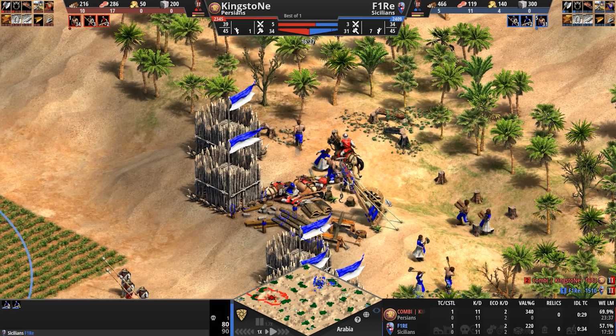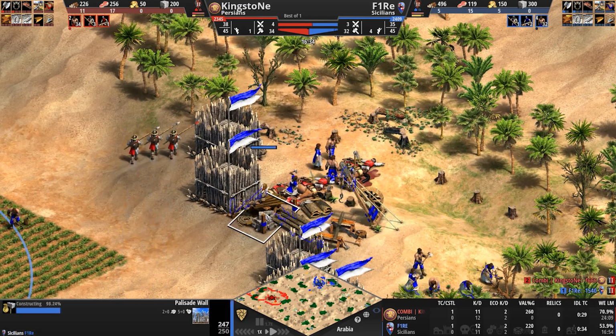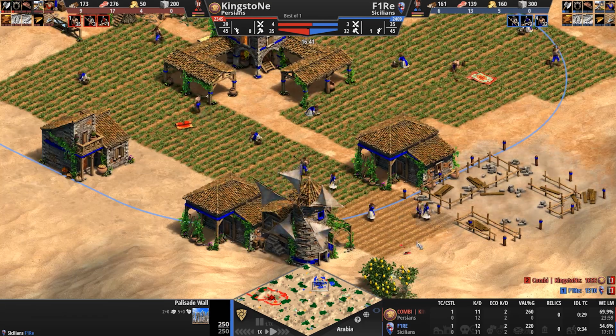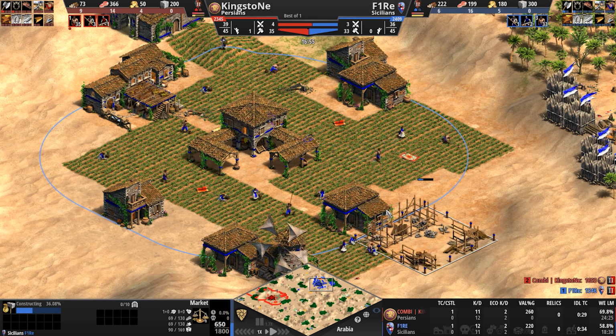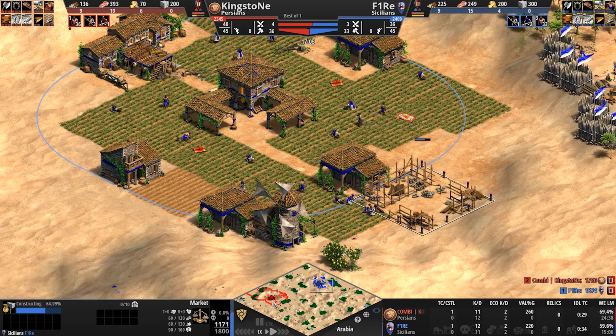Oh, and now the Persian scout cav has made its way into the mining camp, but wisely blocks it off. Blue does. Market going down. Okay, so let's take a look at their resources. Are any players planning on fast castling? No. Both players sitting on very low amounts of resources, more food for our Persian, more gold for our Sicilian.